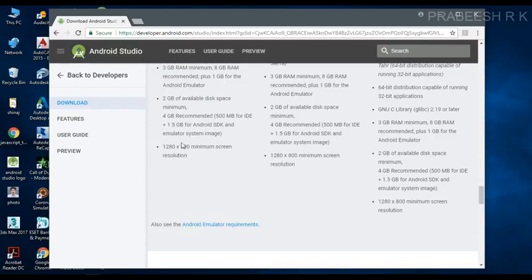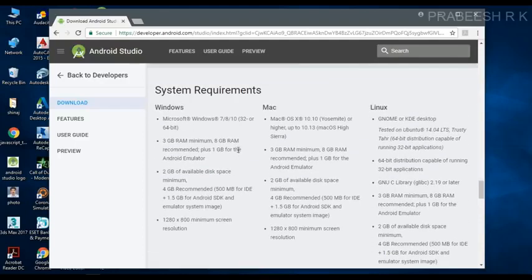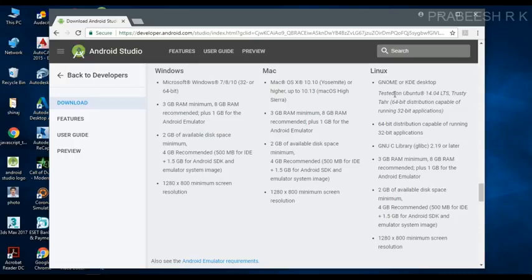And here is the minimum screen resolution for using Android Studio. If you have at least 2 GB of graphics memory, then your Android emulator will run smoother. And here are the system requirements for using Mac, and here are the system requirements if you are running on Linux.